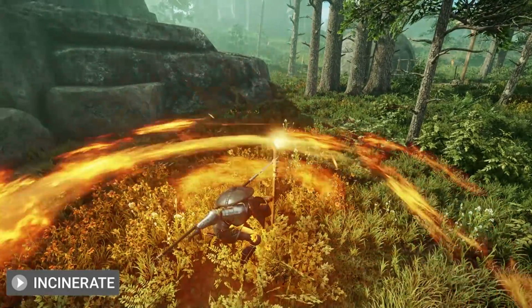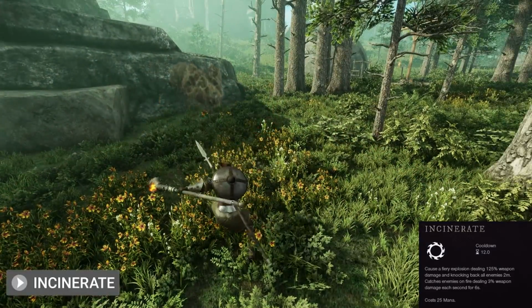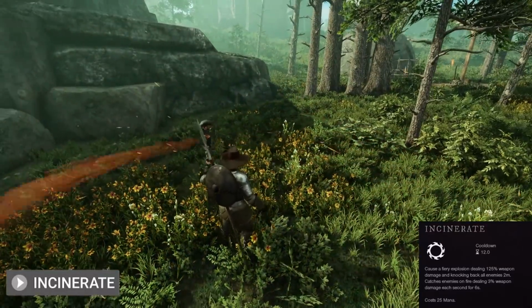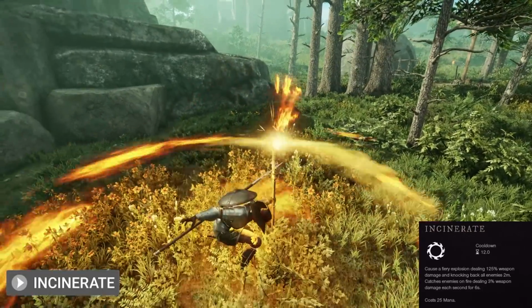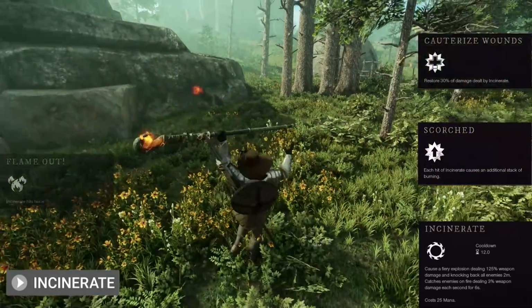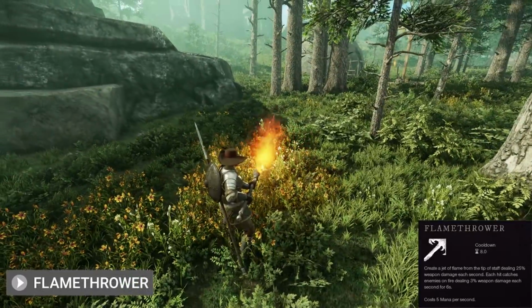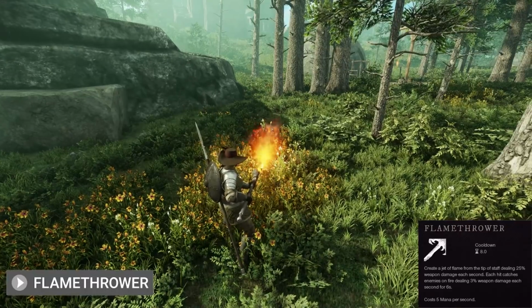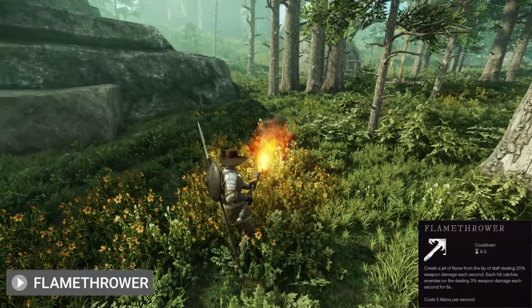Skill-wise, we've got Incinerate, which is the one that I would classify as being the most powerful Fire Staff ability. Causes a fiery explosion dealing 125% weapon damage and knocking back all enemies within 2 meters. Also catches enemies on fire dealing 3% weapon damage per second for 6 seconds. First passive is Scorched, second passive, Cauterize Wounds, and third passive, Flame Out. On the second one, we've got ourselves the Flamethrower. Create a jet of flame from the tip of your staff dealing 25% weapon damage per second. Each hit catches the enemy on fire dealing 3% weapon damage per second for 6 seconds.